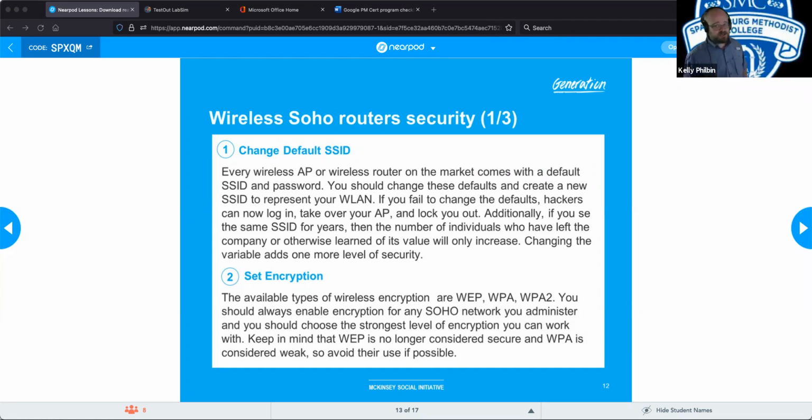Because remember we were saying, if I know the make and model of the router you're using, I can quickly research what vulnerabilities it may have that may have not been patched. Or if you're already that lax on security, what vulnerabilities have been discovered in the last couple of years to gain access to your systems. So a lot can be gleaned.